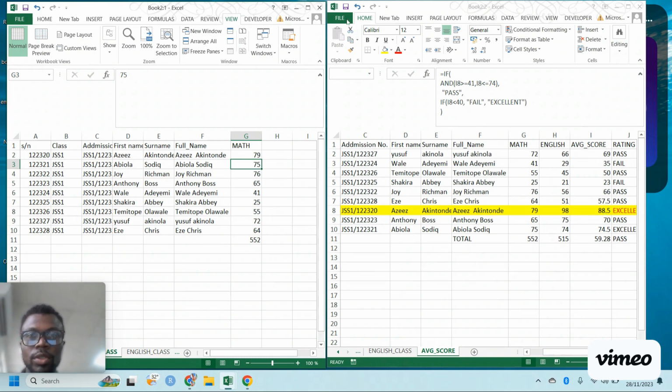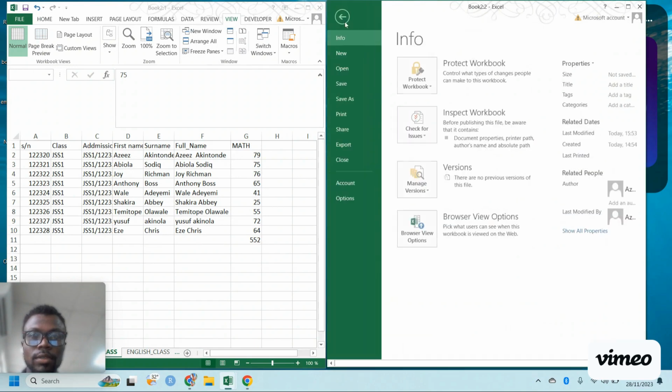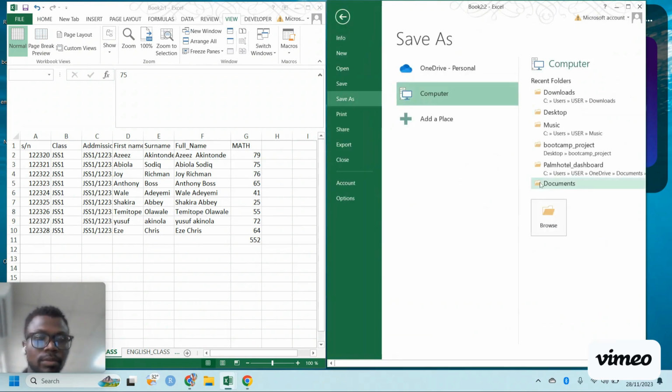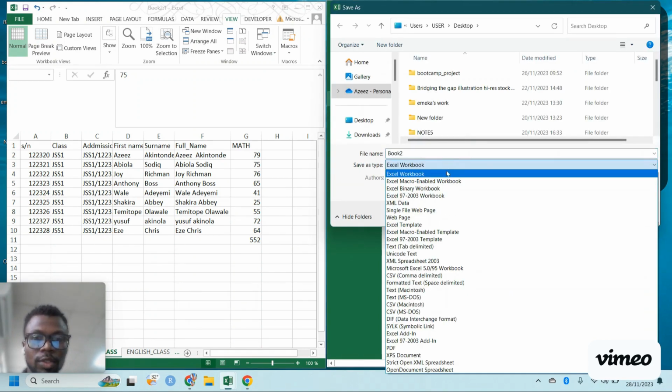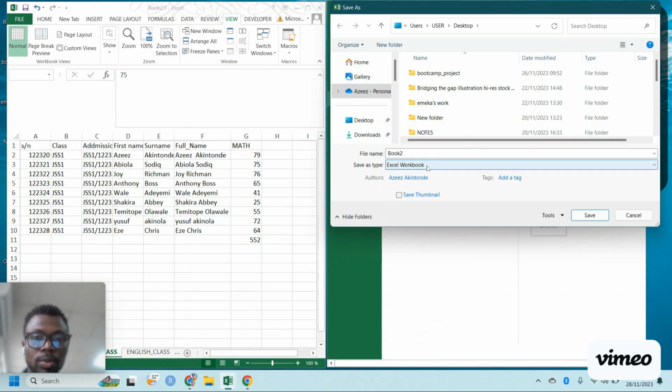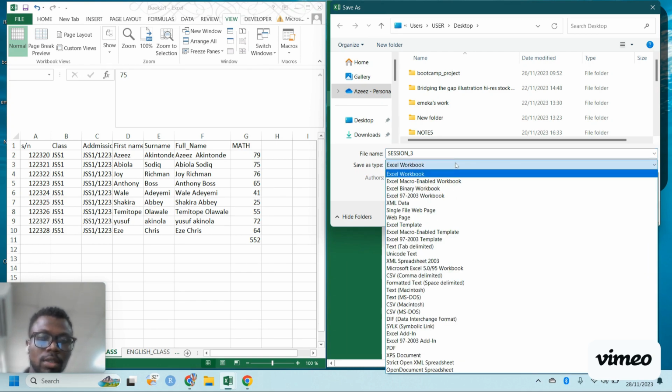That is when we want to save it. You have to save it as a workbook, Save As. So we're saving to our desktop, and you have to specify a name. You say you have a workbook. Let me call this section 3, and you can put your name. You actually created that file, and let's say I'm trying to save other than Excel workbook.